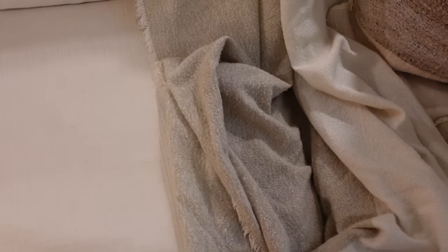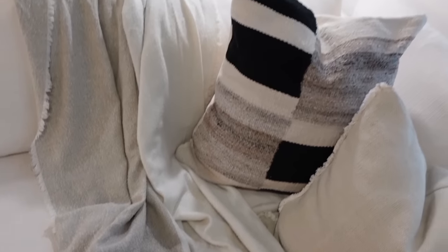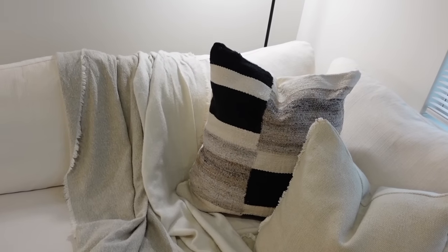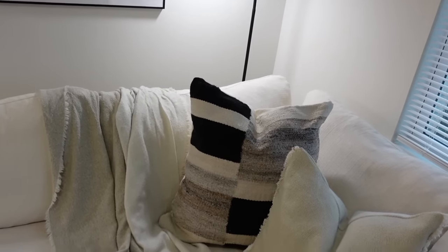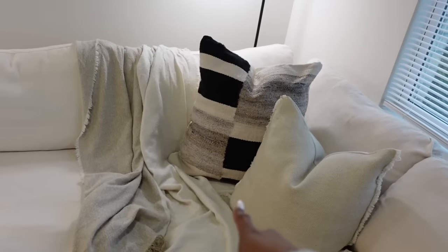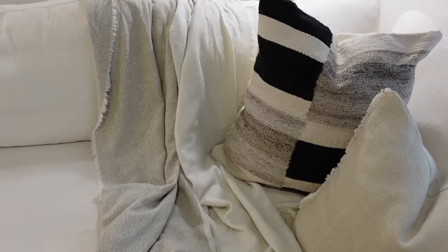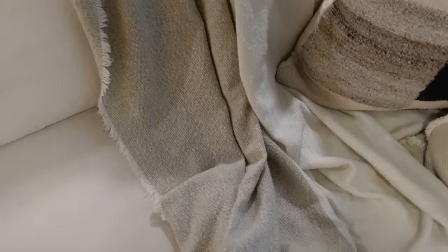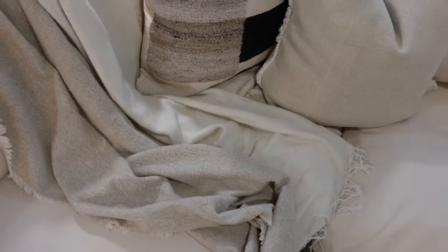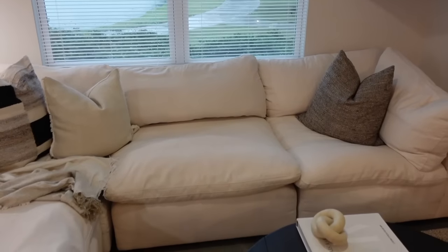This blanket right here is from IKEA. Not sure if this is still available, but I'll look for it. I know CB2 or Crate and Barrel has one that's similar. It's a little bit more expensive. I only paid like $10 for this blanket, but the one at CB2 I think was like $50, but I'm pretty sure it's way better quality than this one. But it looks very, very similar. Love it. It just really adds a nice cozy look to the space.